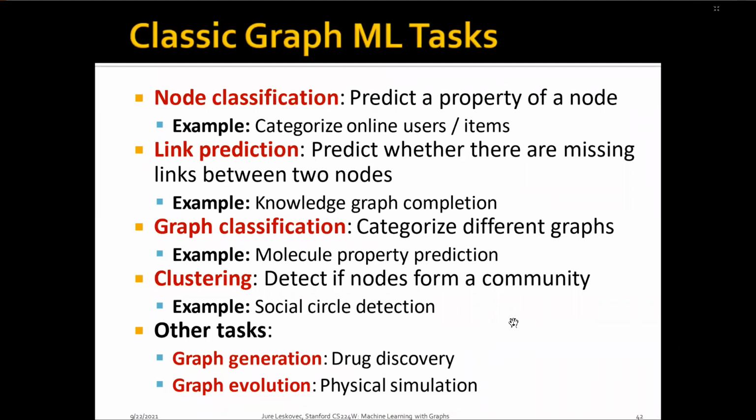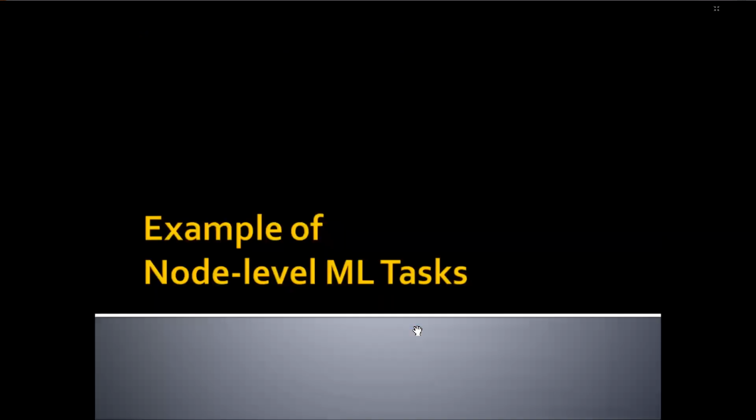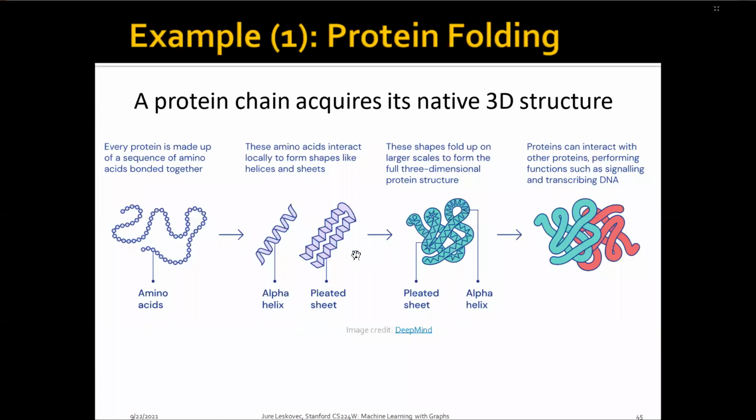So in the following example, I feel they do predict some labels for the link, so we can discuss whether that's a case for link prediction. Yeah. So next we just look through several examples of research for the node level ML task, and also the edge level, subgraph level, and graph level. So let's first look at node level.